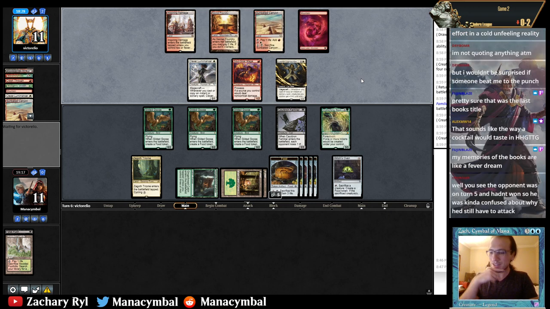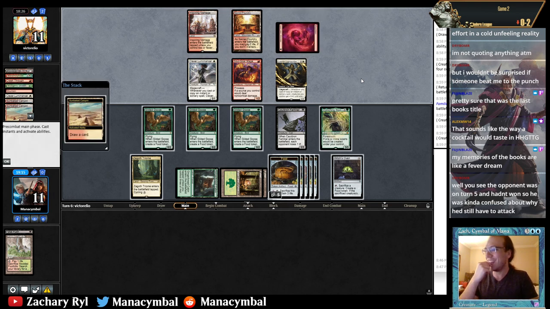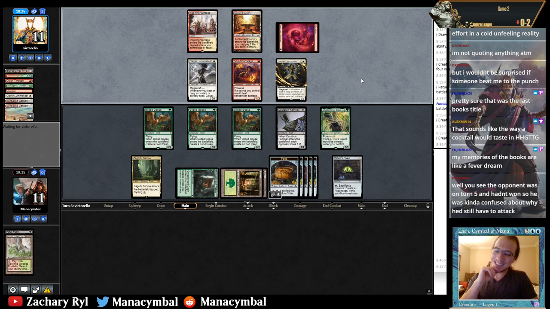Your memories of the books are like a fever dream. The opponent was on turn 5 and hadn't won yet, so they were confused about why they'd want to attack. That's fair. I don't understand. Everyone else has fallen over by this point.